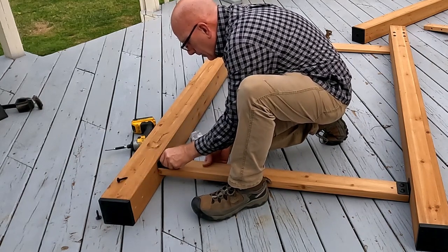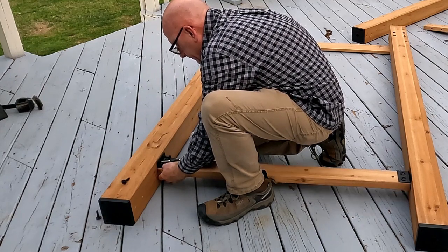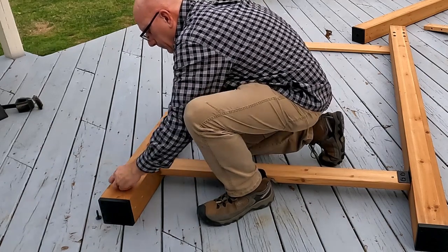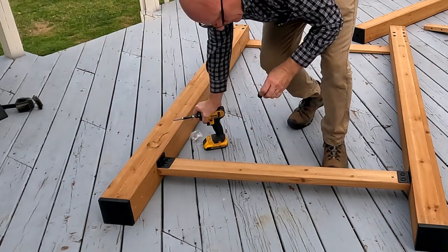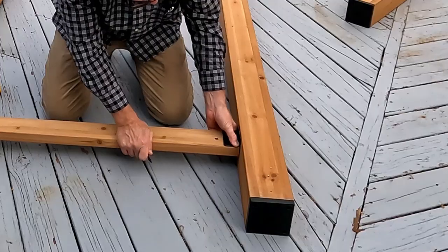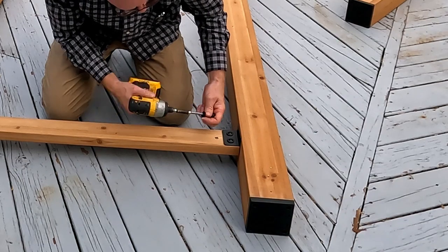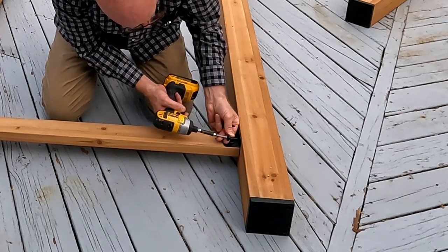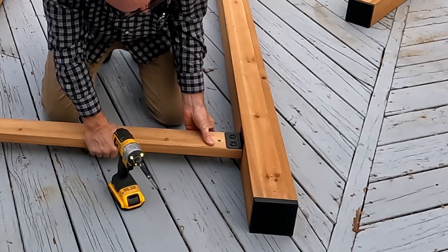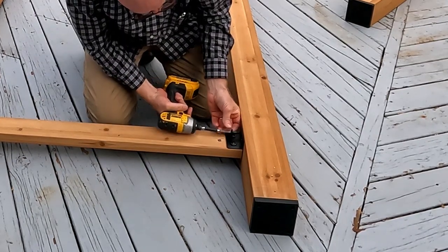Stick these in the holes. Again, I'm going metal to metal, so no lock washers. All of their screws have a kind of a sawtooth grip on them. I can see that this board's a little bit warped. Wasn't warped, it was just out of place.